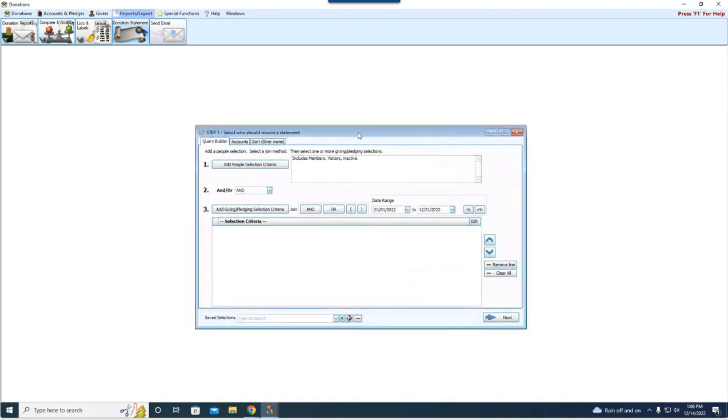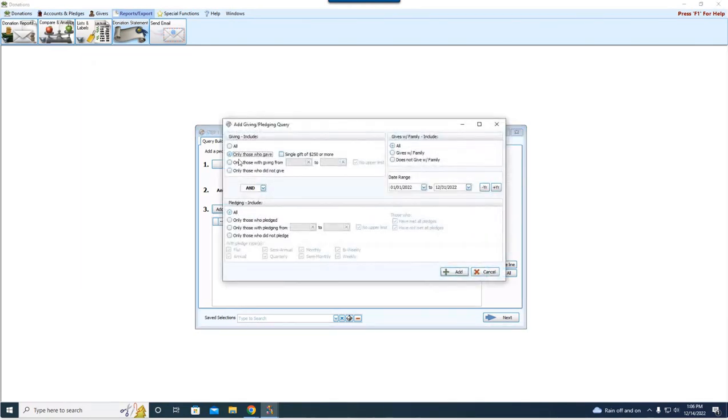Now, if you don't change any criteria on this first screen, which typically you don't have to at year end, 2 critical pieces of information are going to be used when pooling your people. First thing is going to be the date range. It's going to pool for the entire year. It's going to do that by default. If you need to change your date range, you can simply by clicking in the box or hitting the down arrows. It's also only going to pool people that have giving so far this year. So if we hit the number 3 button, we can tell that it's only pulling people who gave within this date range regardless of pledging. That's why the pledging is on all.